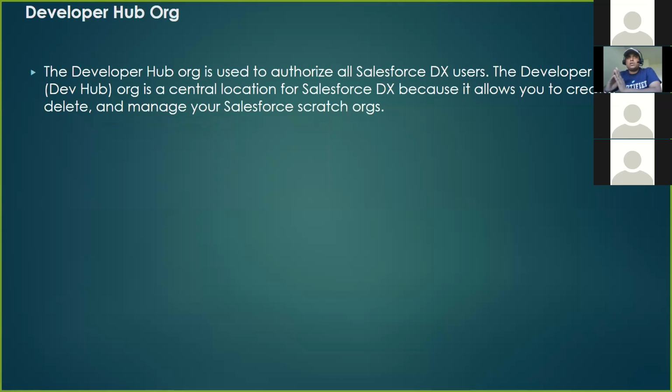The first thing we have to understand is the developer hub. There is a new terminology in Salesforce DX. Salesforce DX stands for Salesforce Developer Experience. And the next terminology you have to understand is developer hub. Do not get confused with environment hub, because I was initially. So developer hub is like your production org itself. Like one production org can have multiple sandboxes. In most scenarios, your production org itself would be the developer hub where you can have multiple scratch orgs. So you cannot create a scratch org if you do not have access to the developer hub. Okay, so that's the theory, already written on the screen.